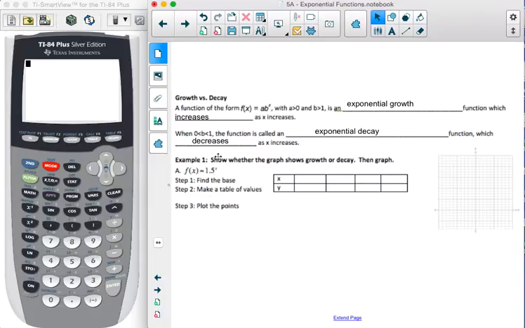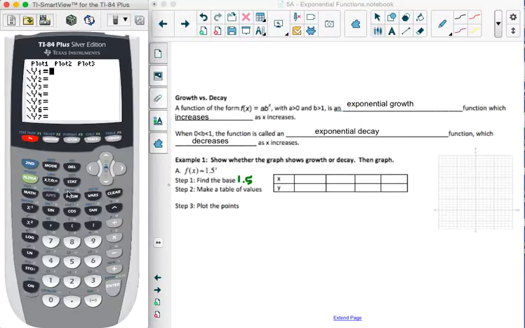All right, so knowing whether or not something is going to be a growth or decay function does help us with the graph, so it's good to kind of analyze that. So if I'm looking at this value right here, 1.5 to the x, the base is the number that has the exponent, so our base is 1.5. Above, it tells me that because it's bigger than 1, it's going to grow, and that will help me make my table of values. Now, I'm going to use a calculator to help me make my table of values just so that we can kind of save a little bit of time here.